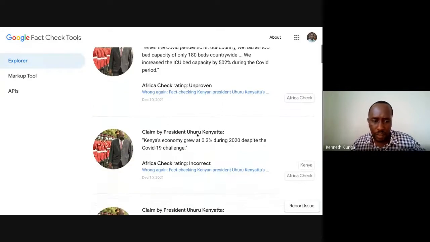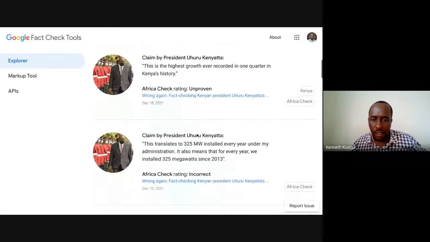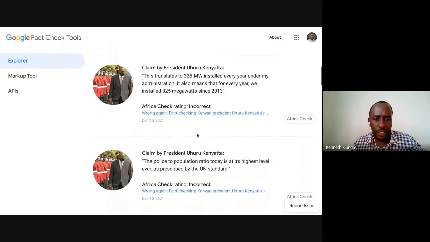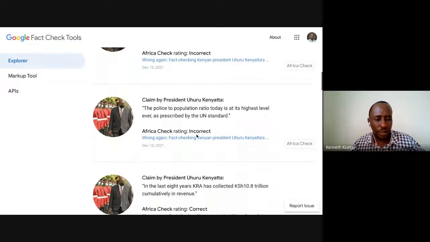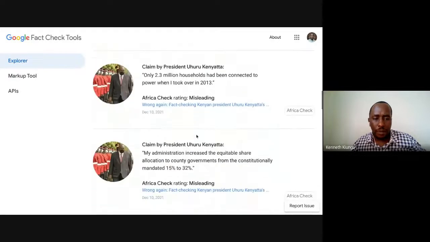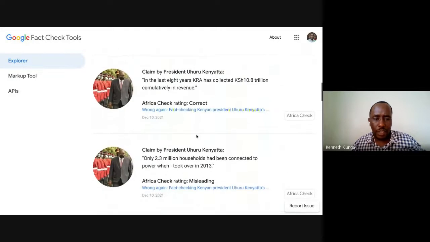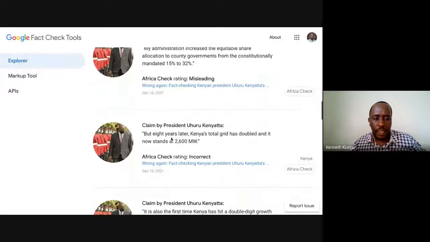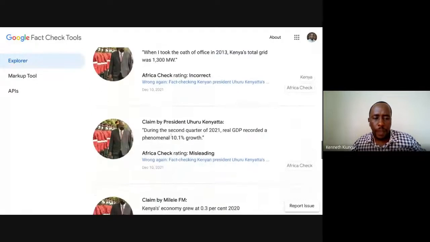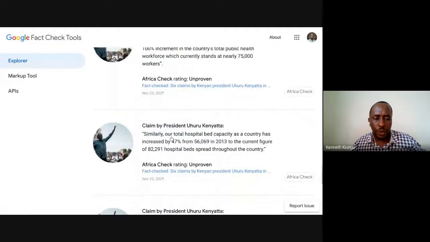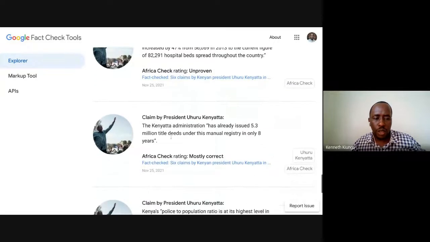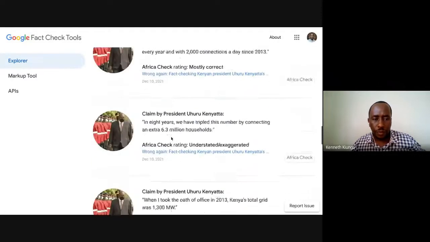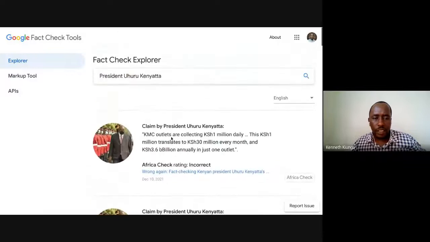Yeah, I'll come back to that. So these are all the statements that they have fact checked about, I think, State of the Nation, if I'm not wrong. And some are misleading, some are correct, some they could not verify. And again, it's from different sources. So different organizations, we are working with different organizations who want to join in. And we want as many news organizations to be part of this so that we can fact check as many things as possible.